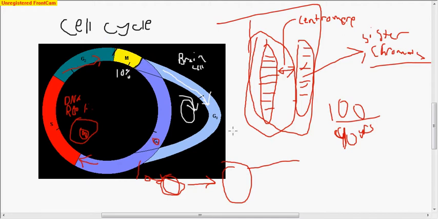Now, it gets this signal for several reasons. The first reason is because the cell wants to be replaced, right? So in stomach cells, the cell gets destroyed, right? So it needs to be replaced, right? The second part of it is if it just needs to be made more of, right?